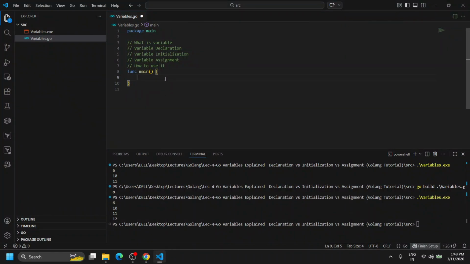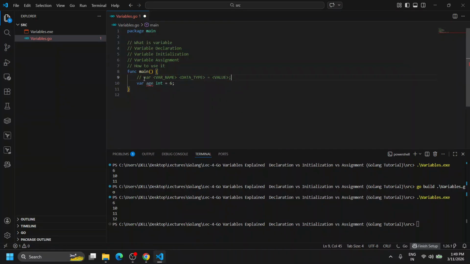In the Go language there is the var keyword to declare a variable. Then we provide the variable name, in the next step the variable data type, and then the value. So the syntax is something like: var keyword, variable name, data type, and value.